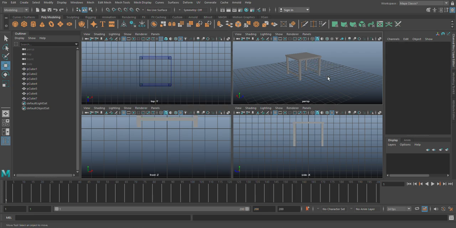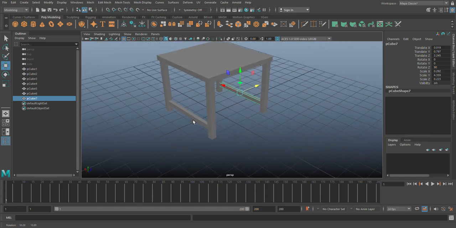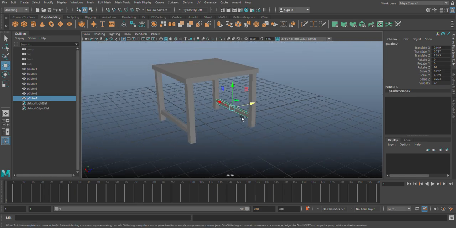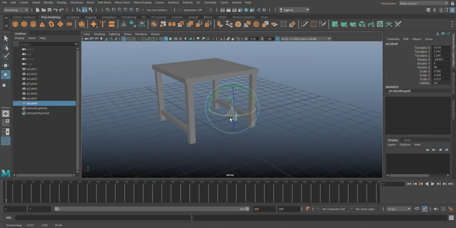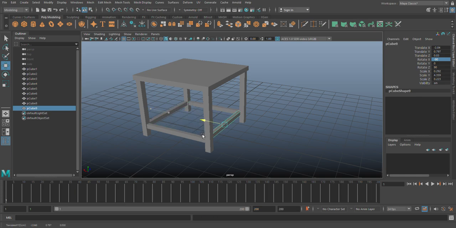So you have two supporting legs. One is here and one is here. At the same time, what I'll do, Control D and rotate. Here also in X I'll create a minus 90 degree. Press W and rotate. Try to create this table and Control D and move.